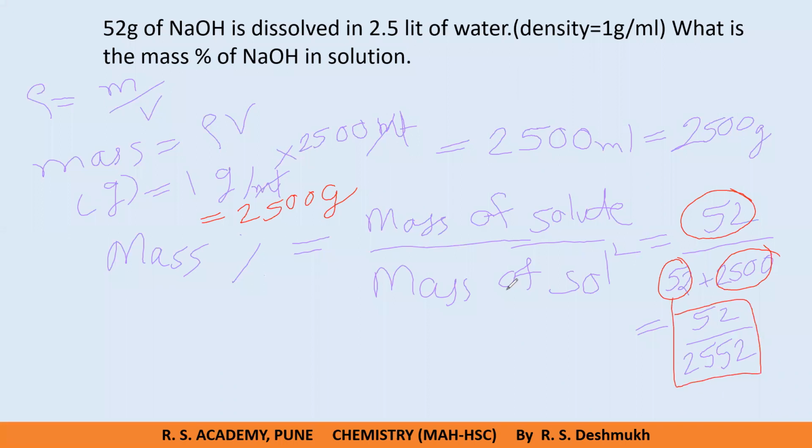So mass percentage, that is the weight by weight percentage of 52 gram of NaOH is 52 upon 2552. मग कॅल्क्युलेशन तुम्ही करा आणि सांगा की उत्तर किती येत आहे. आय थिंक इट कम्स आउट टू बी नियर अबाउट 2 पॉइंट. बिफोर दॅट दर इज अ वन मोर थिंग. इथपर्यंत कराल? येस, नो?